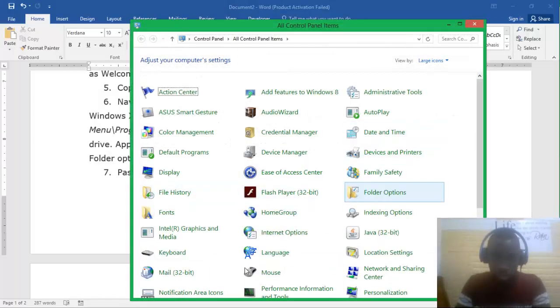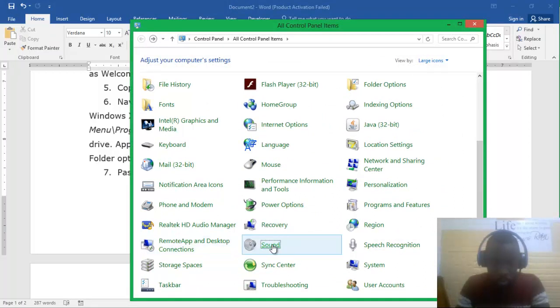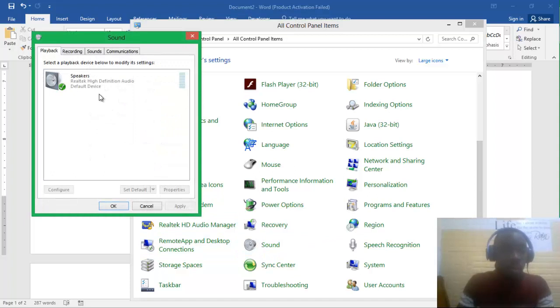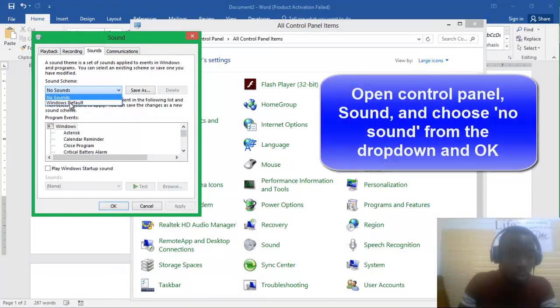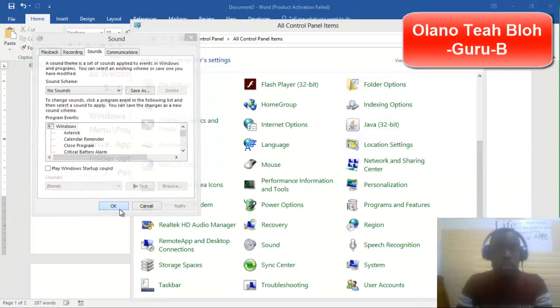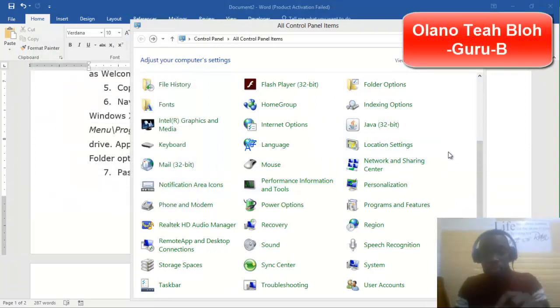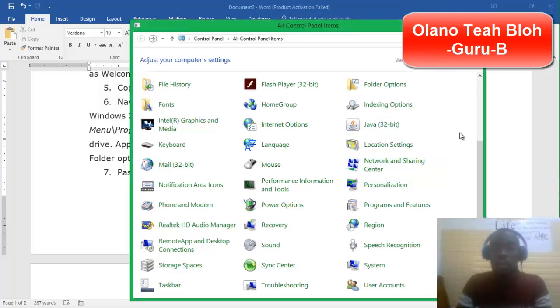We're going to Sound. Here you choose No Sound, because otherwise it's going to play the default Windows sound. So you just choose No Sound, disable this option, and say OK. That makes the voice very clear, and so far so good.